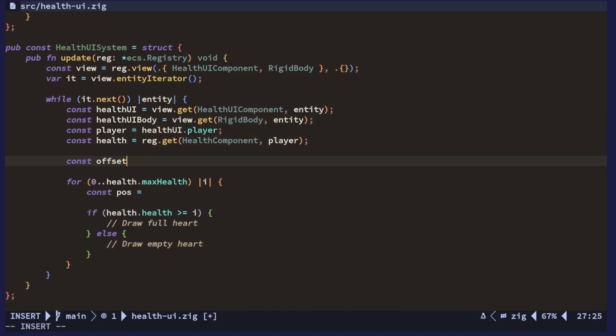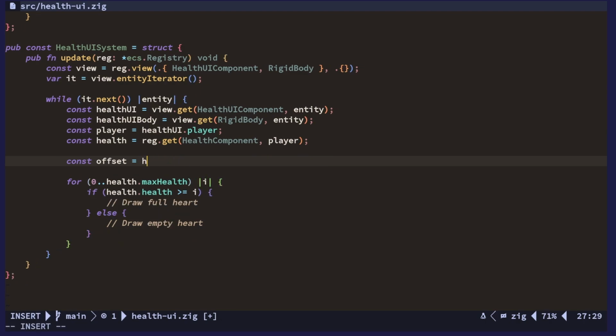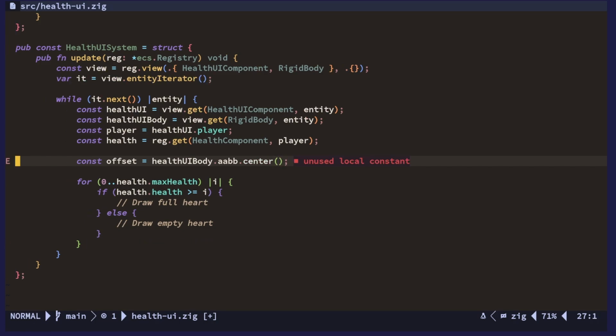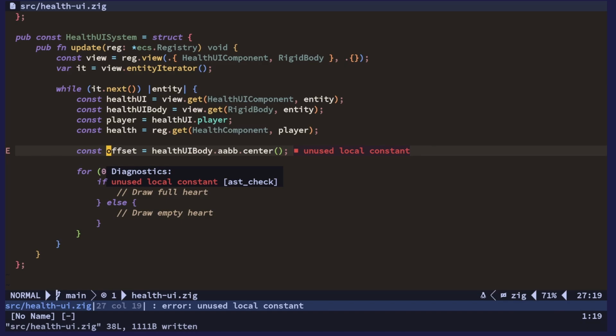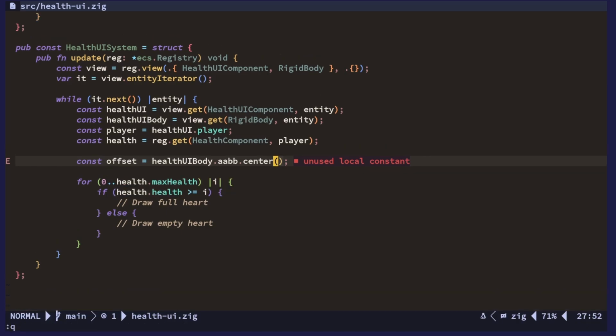And then the offset is going to be health UI body. Come on. What's happening? Health UI body. What's happening with the LSP? Okay.